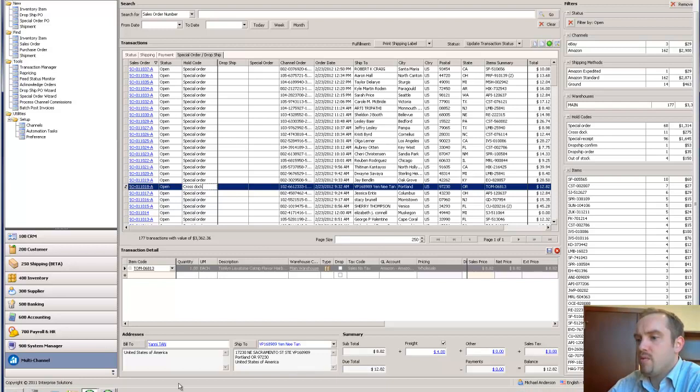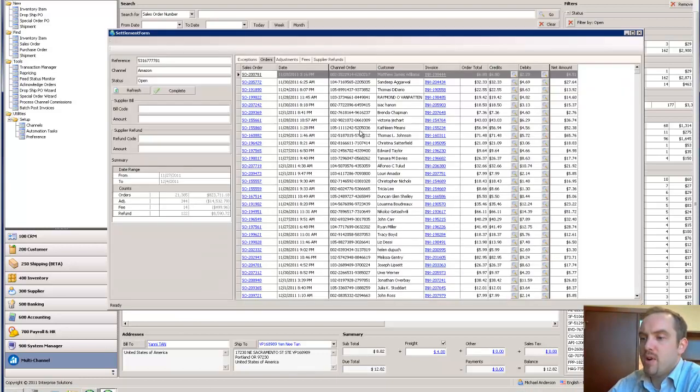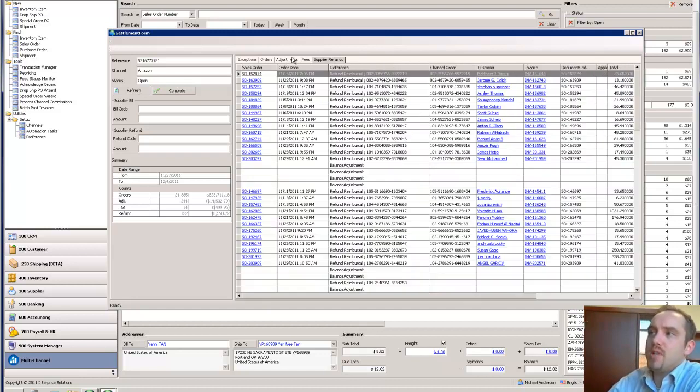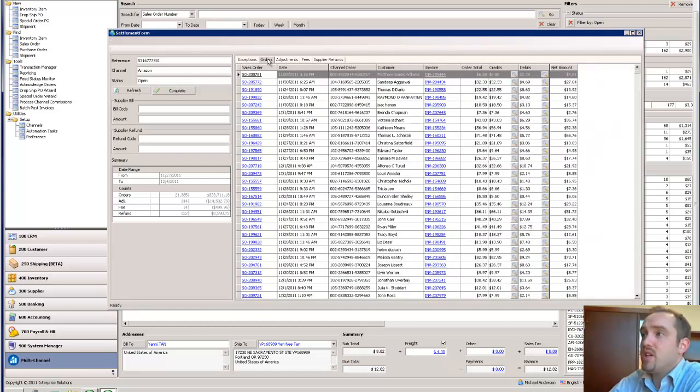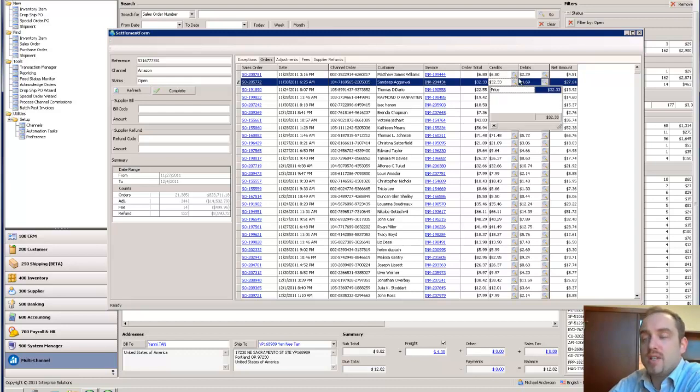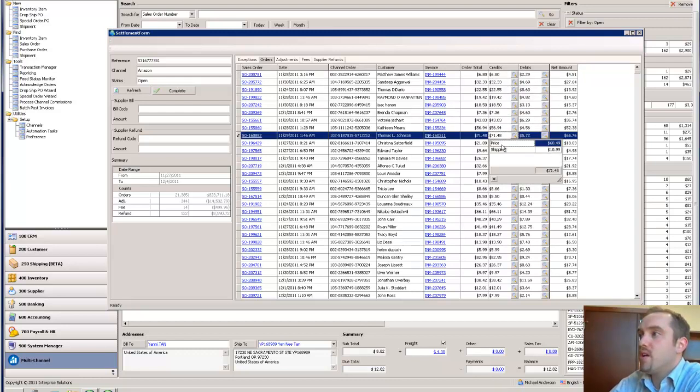Now, the other thing that I'd like to show you real briefly here is the settlement processing that we handle. Settlements are one of the more challenging things with Amazon, and what ends up happening for a lot of high volume merchants is they take Amazon's word for it. We've created a solution that actually deals with the Amazon settlement file and creates a financial adjustment or transaction for every single piece of the settlement file, and you can go in here and see exactly what's happening and what's being put in as credits and debits into the accounting system.